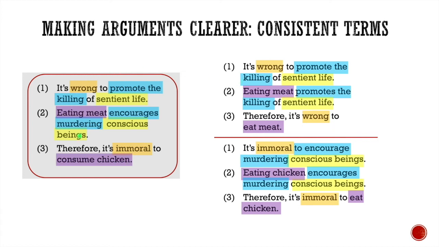So if I was to ask you to make this argument consistent, this would be a good answer. Or you could give this as an answer. You wouldn't need to give two answers. You shouldn't give two answers, just give one. And that's all you would need. Because here we're going to do another exercise.